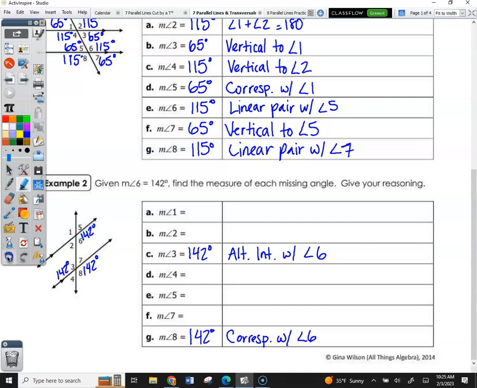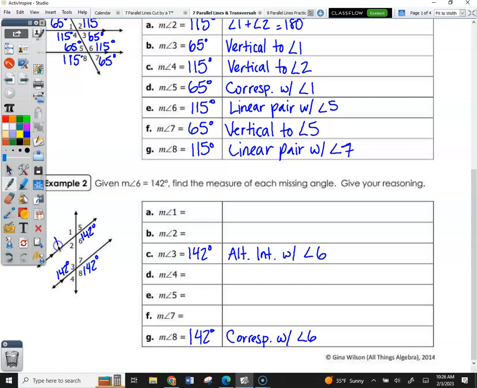No, you can't do that. Let's go to 8. Look at 8. 8 is on the outside of the parallel lines, right? Stand with me. Yep. Outside of the parallel lines to the right of the transversal. Direct your eyes to the angle that's on the outside of the parallel lines to the left of the transversal. Angle 1. This would be considered alternate exterior. It's outside the parallel lines, opposite sides of the transversal.